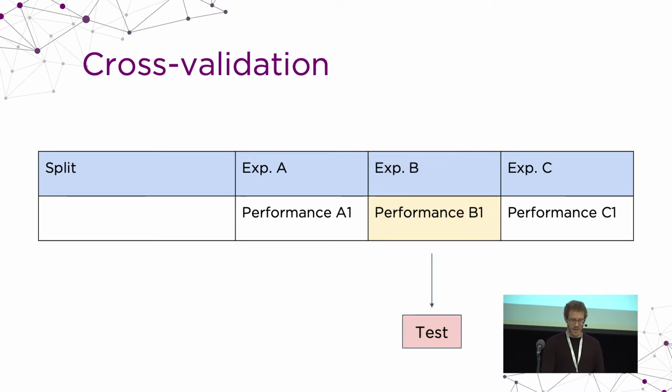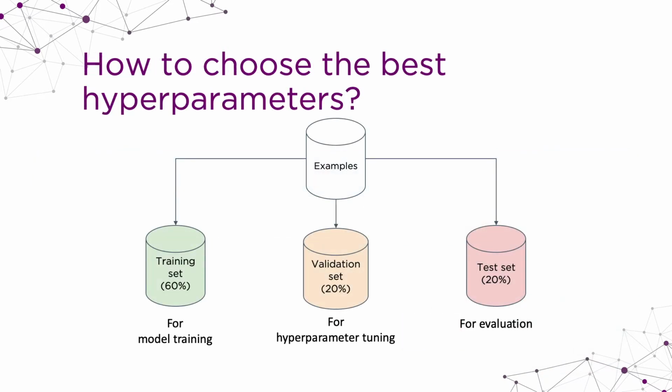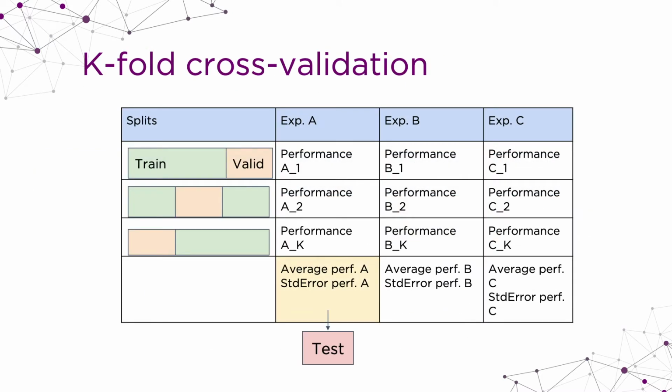If you don't have a lot of data, what you can do with this partition training validation set is to do a rotation of the validation set. So we will call it splits. So the first split is the first elements in the training set, the last elements in the validation set. Here I will use the middles, the examples in the middle for the validation set and the 2 others for the training set. And you can see that at the beginning, I will fit the hyperparameters in the model for each experiment once and for all.